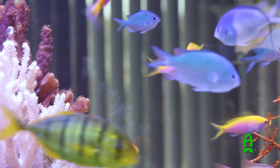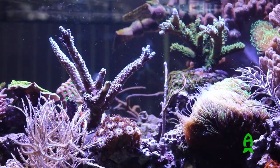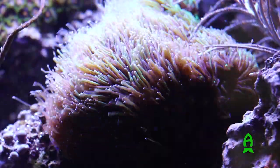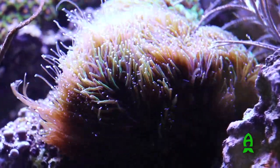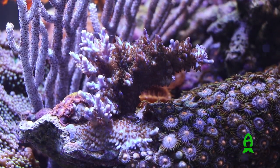With this 220 gallon setup, I decided early on that I wanted to do small amounts of water changes frequently instead of large amounts every once in a while. So every week to a week and a half, I'll do a 20 gallon water change, which doesn't sound like a whole lot — and it's not. But the fish are getting some nutrients and the things they need from a fresh bag of salt into the system. It replenishes, and I'm also not shocking the whole system doing a 75 or 50 gallon water change. The tank seems to rebound from that very, very quickly.